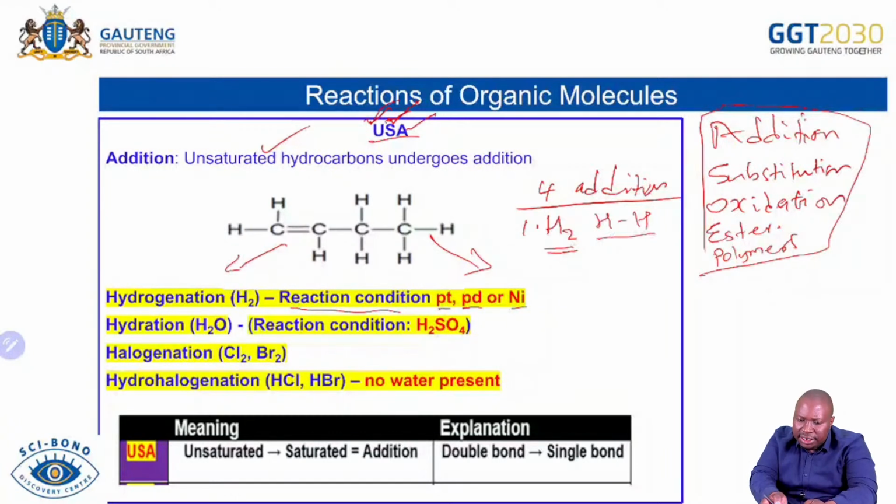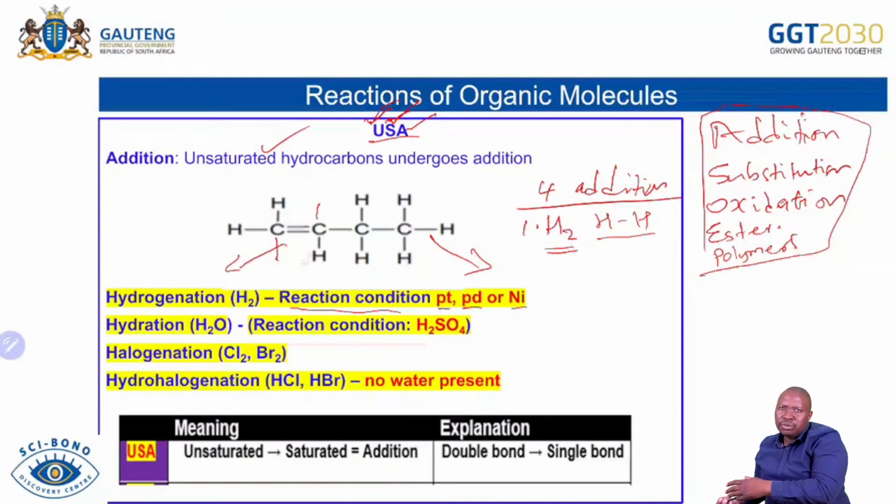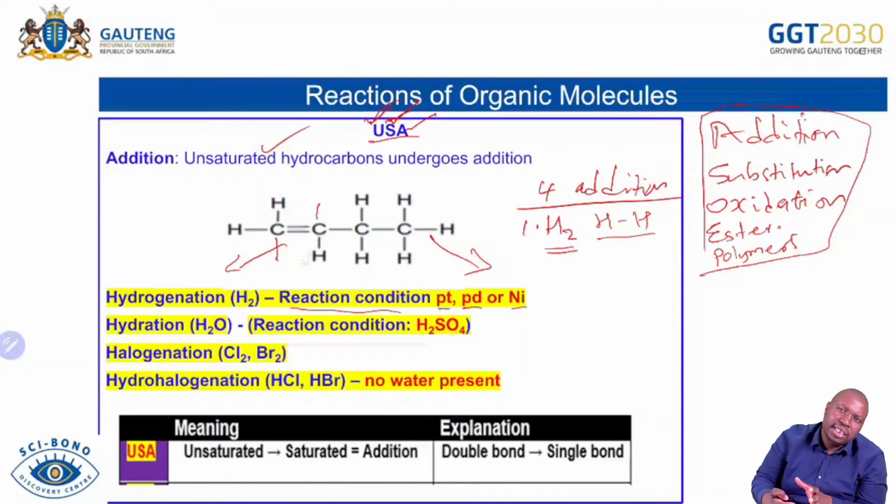So you can see that where we add on the double bond, we can have an H there, we can have another H there. So when you add, the double bond must disappear, because remember how we formed the double bond, we removed the hydrogens. So if you are taking the hydrogens back, the double bond must disappear. Then we will have a structure without a double bond, and the hydrogens will be there and there. And then we call that reaction an addition reaction.